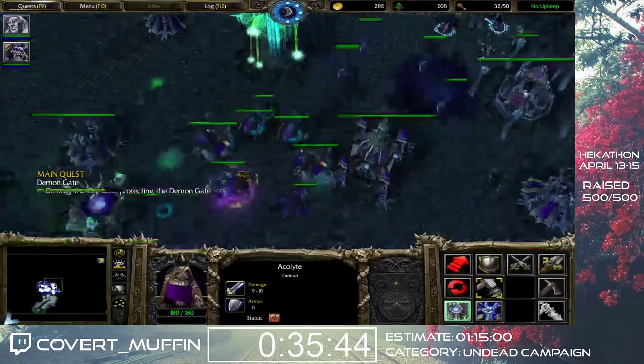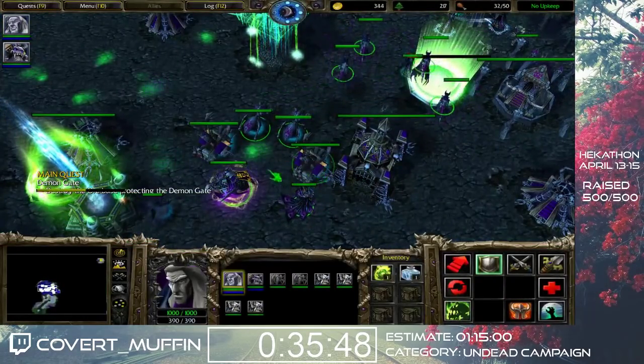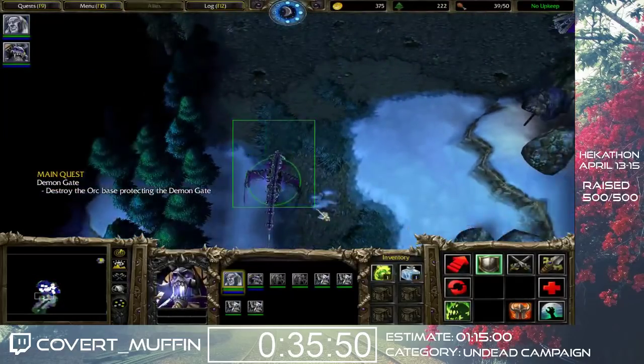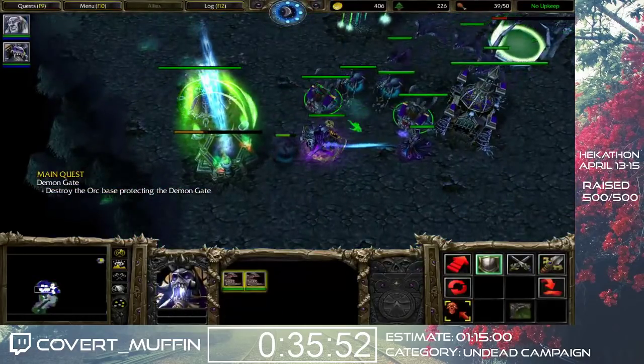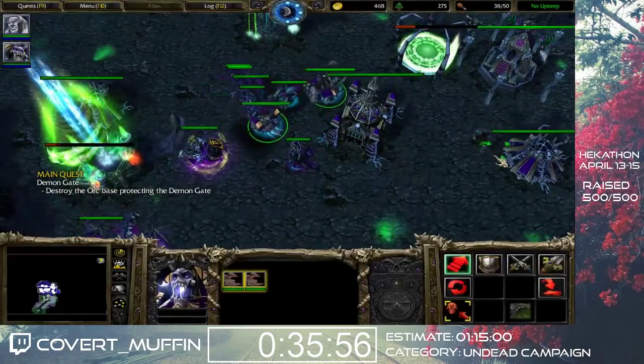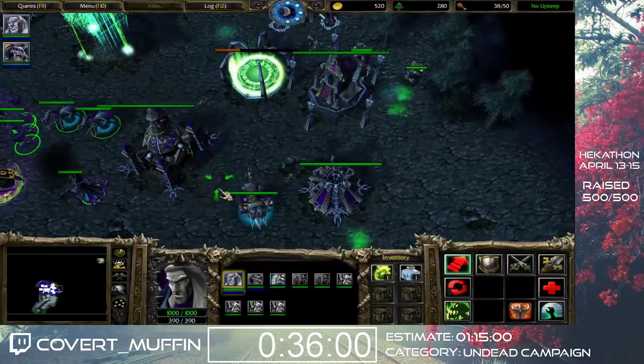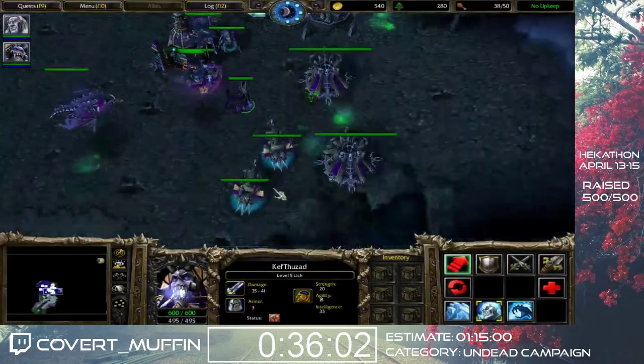Okay. So here I am actually going to build an altar in order to be able to tech up into tier 3. And there I unsummoned a sacrificial pit, because all of that ends up doing is allows me to summon these invisible shades, which actually don't end up being too useful.